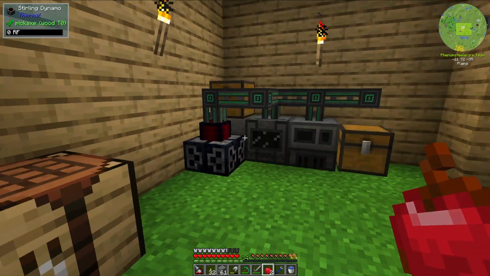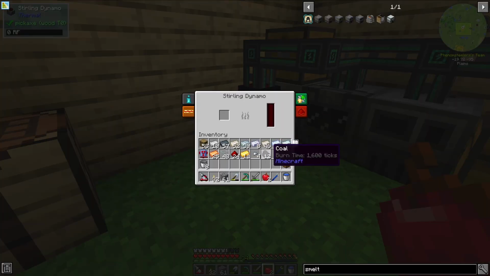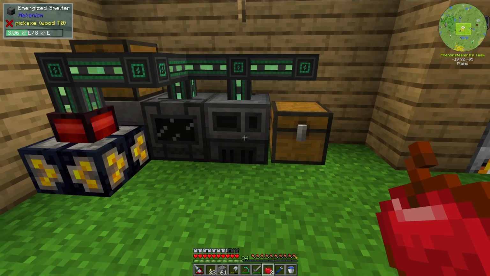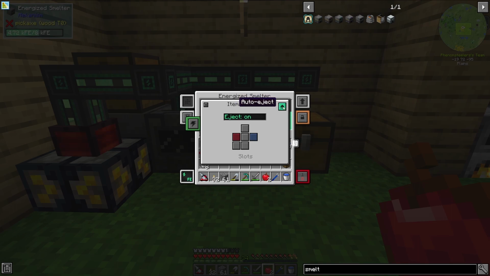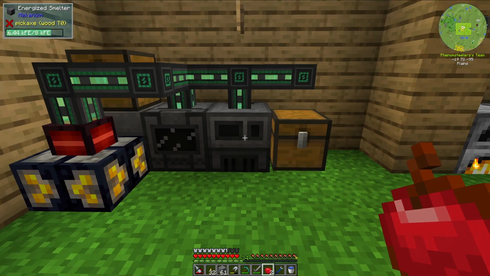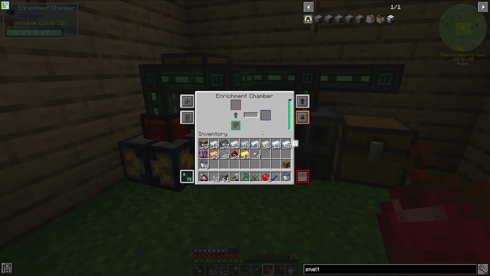So my steel is cooking up right now, but what we can go ahead and do is get this system running and make sure that it's going to work like it should. So let's throw some coal in the Stirling Dynamo, and let's check that these are getting some energy, and they are. So I'm not sure if I did auto eject this. Like I said, you don't actually have to have this top side as an energy input. It will accept energy anyways.